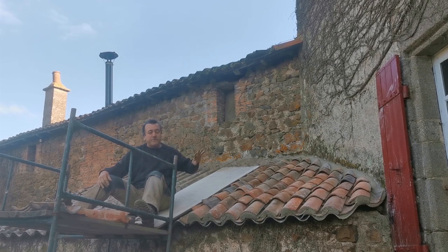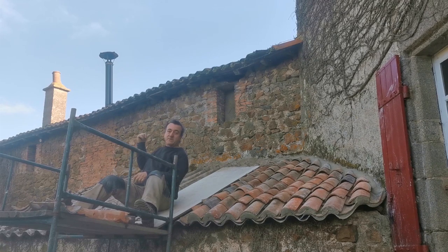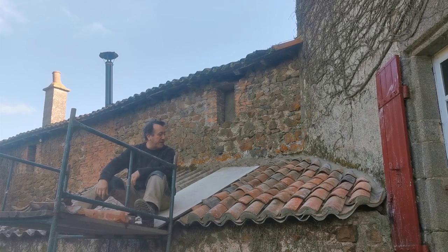I'm happy. And I've actually done the most complicated part, because I had to cut every tile up there, cut them to shape, etc. And I may still have to cut a few when we get up the top. But I've done the most complicated bit, so I'm happy with that. Progress, and it's going to look lovely.